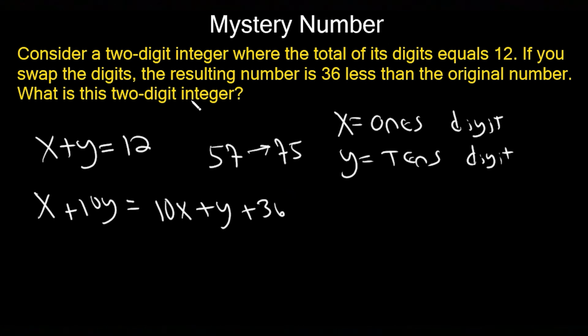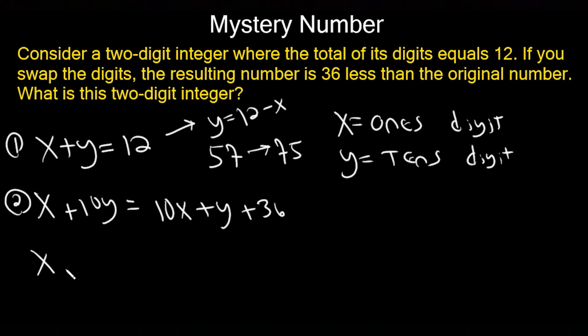So I would use substitution here. I'm going to take equation 1 and equation 2, and I'm going to go ahead and use substitution. So I have to rearrange equation 1. I'm going to rewrite it as y equal to 12 minus x. Then I look at equation 2, and wherever I see a y, I have to plug in 12 minus x. So here we go.